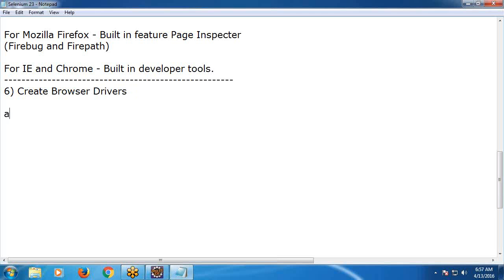First one, Mozilla Firefox. See, you know already. Daily, regularly we are using. Tell me, Sunil, how to create Mozilla Firefox browser driver. Tell me the syntax.